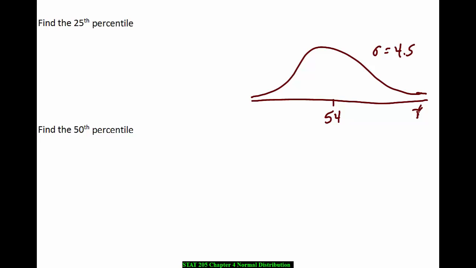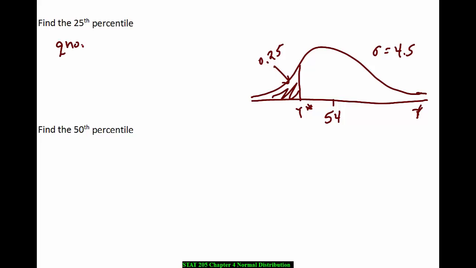Okay, so I draw my normal distribution and I want to find the 25th percentile. Now where's our value going to be? Well, the normal distribution is symmetric. So 50% is actually below the mean and 50% is above. In symmetric distributions, then, our mean is going to be equal to our median. So that's kind of a handy fact to know. So the 25th percentile is going to lie below the mean. So we can draw it somewhere down here. And that's our y star that we'll be looking for. And we want the value that has 0.25 below it.